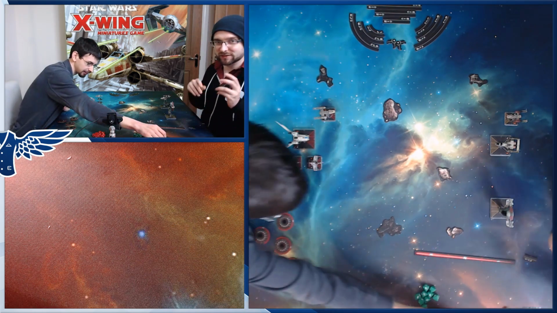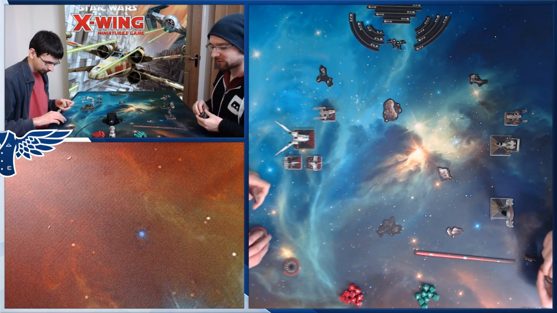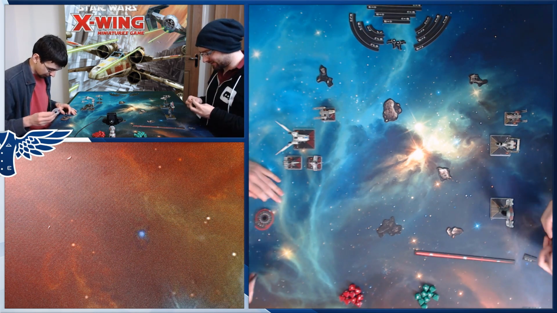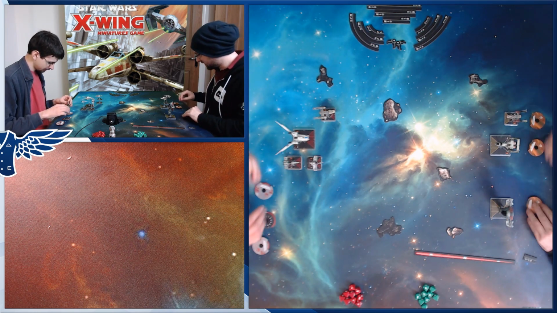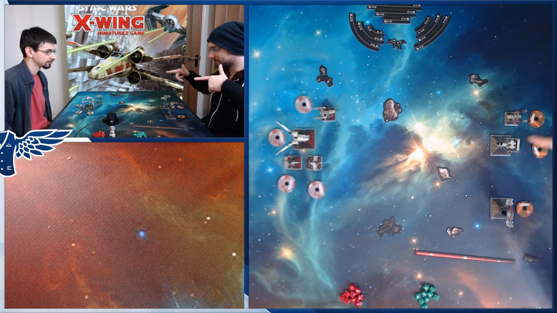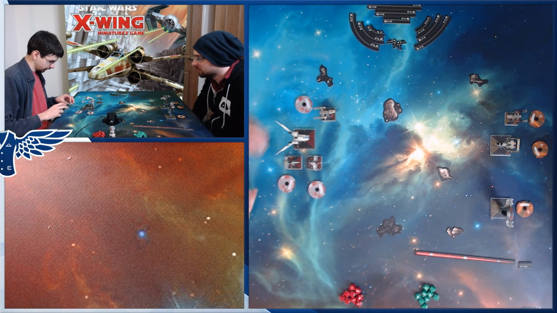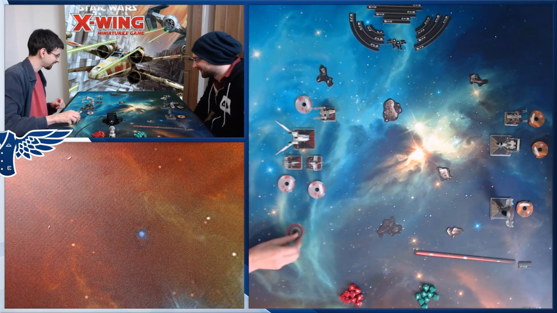So the focuses don't disappear. We'll get to what they do when we actually get to using them. The point is that any round tokens are only around for the round. Indeed. Now to choosing dials. So that's the G, that's the E2, and that's the fire spray. Okay, done. Go. Alright, so we're starting with the U-Wing doing 4 forward.